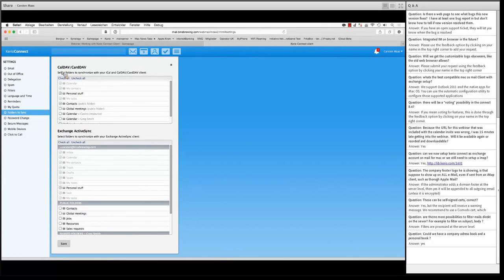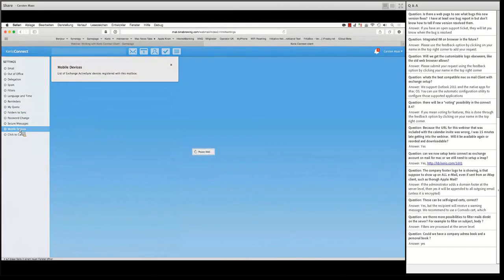But here, the thing with the CalDAV and CardDAV, this is again very interesting, or maybe interesting for our OS X users, as the application Calendar and Contacts is using the CalDAV or CardDAV protocol. You can also set here the folders you would like to sync with your Apple Calendar or Contacts. And of course, when you set up your mobile device like your iPhone with an IMAP, iCal, and CardDAV account, these are the folders where you can mark them to be synchronized or not.